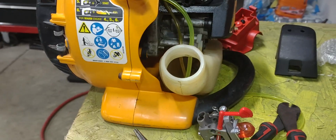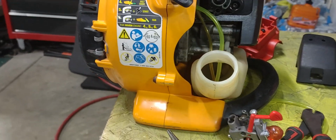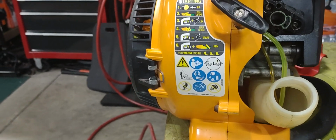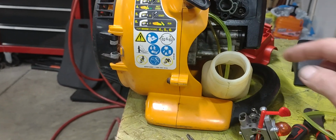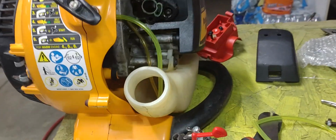So I thought I'd throw that video out there, maybe help somebody out if you're having some issues getting your fuel line changed out and trying to get it down in the tank, because they do fit really tight, and they have to fit tight so that way they don't leak.